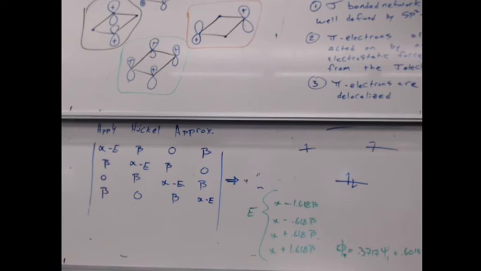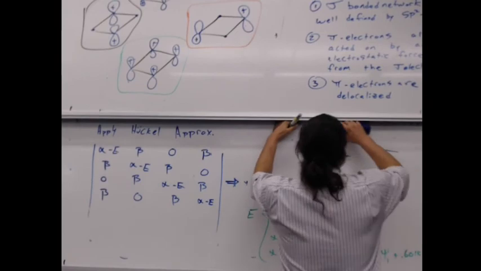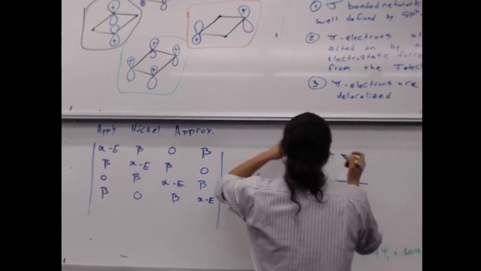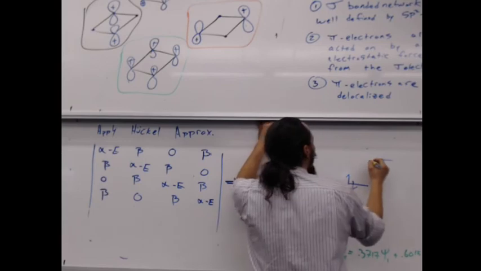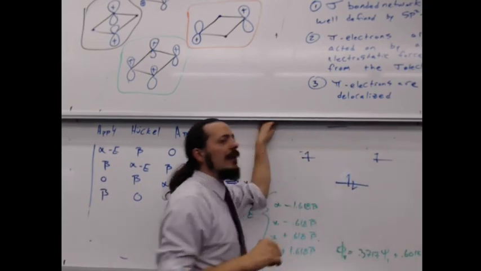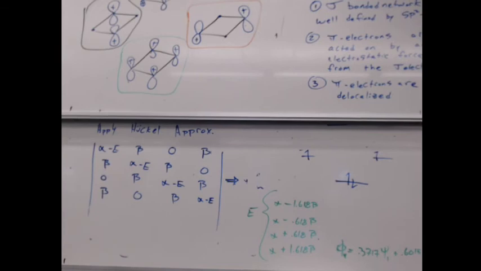The HOMO-LUMO gap. So when we talk about this, when we look at optical properties associated with this, I'm going to give myself a little bit more space. When we look at optical properties, we're looking for the highest occupied molecular orbital to the lowest unoccupied molecular orbital. So I'll say that again. Highest occupied molecular orbital to the lowest unoccupied molecular orbital. It's called the HOMO-LUMO gap.